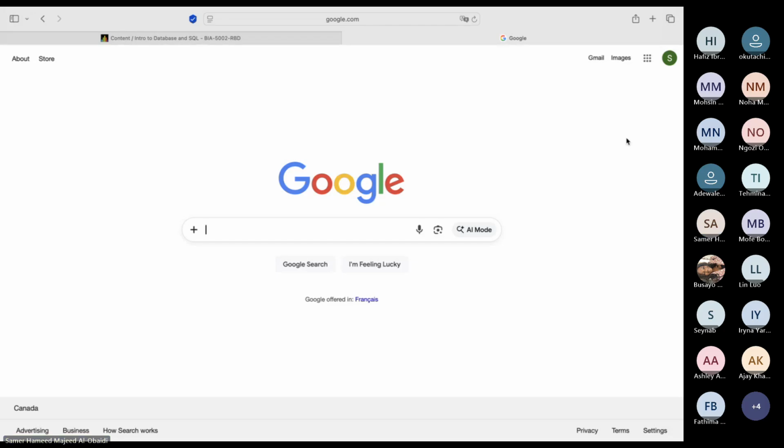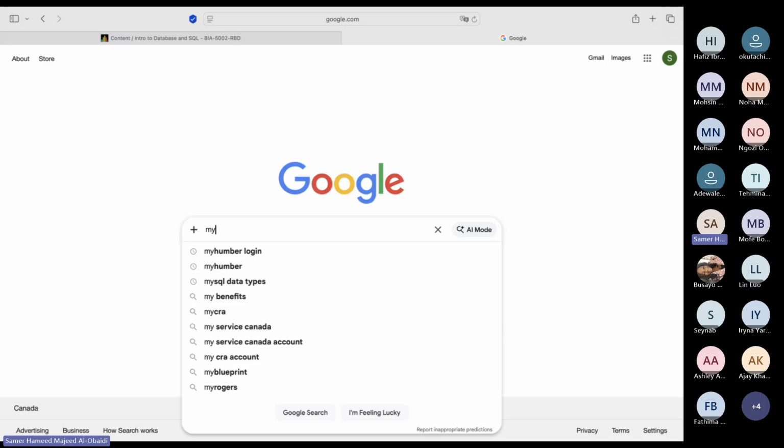Now, this is Google. I need to find the MySQL document that will show me the list of data types used for MySQL. I'll search here, MySQL data type.